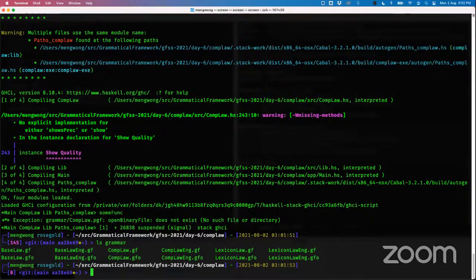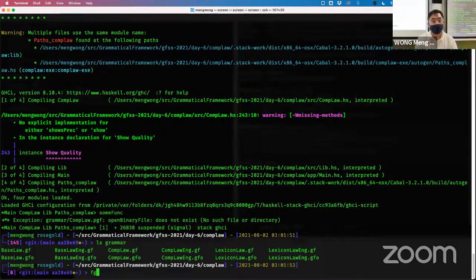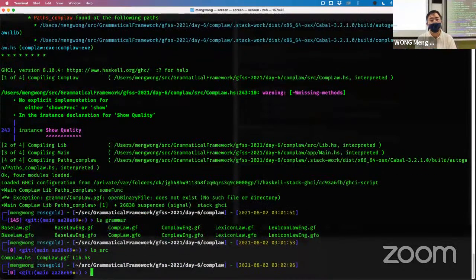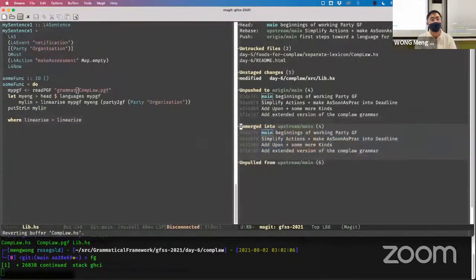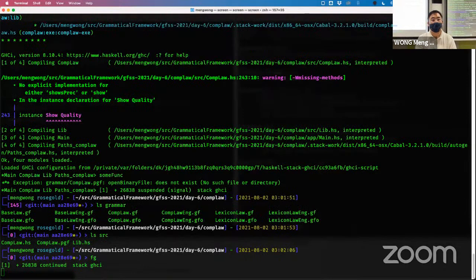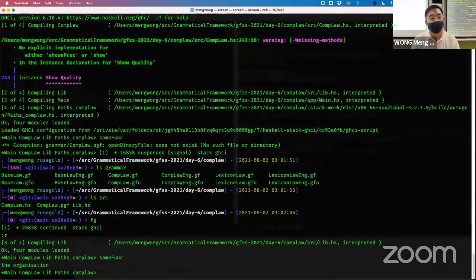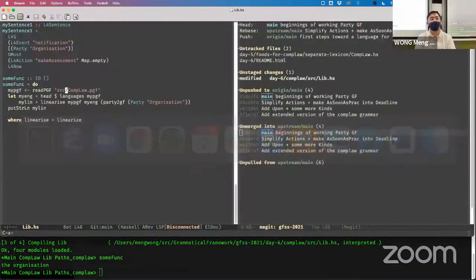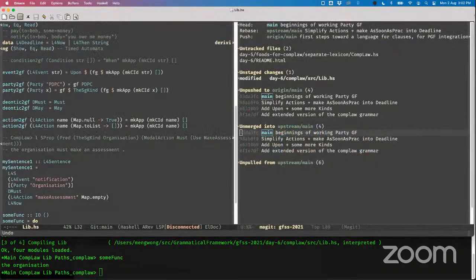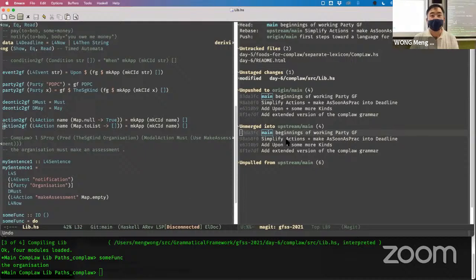Oh, I'm in the wrong directory, it happened in the wrong directory. My bad. Right. Okay, cool. Now we've got the organization. Isn't that amazing? We should now be in a position to do almost everything we need for the sentence.